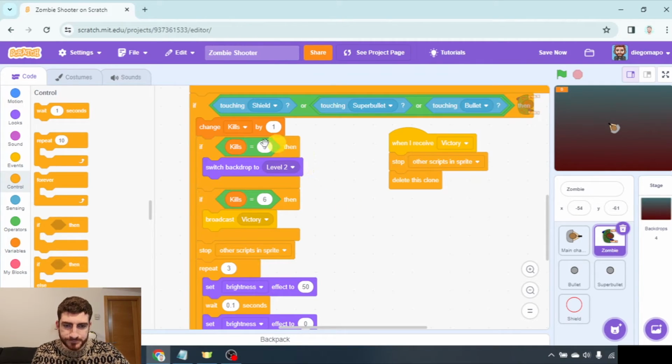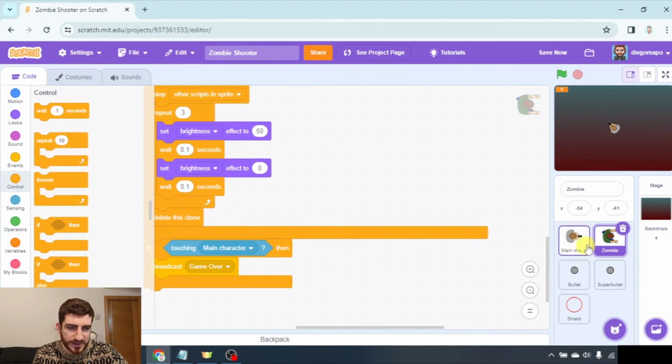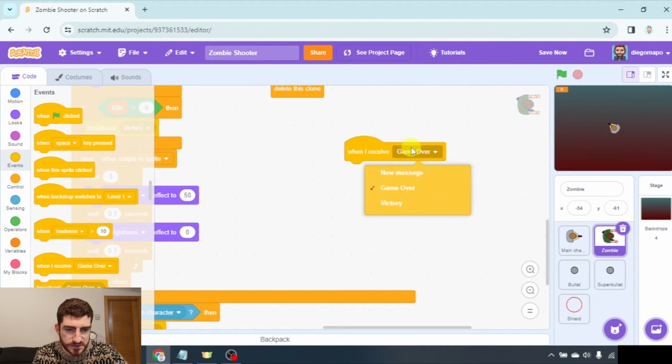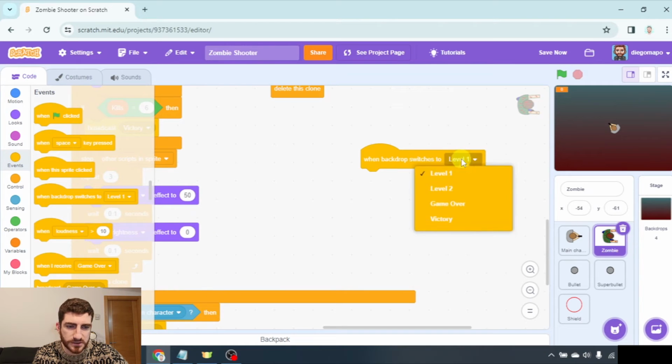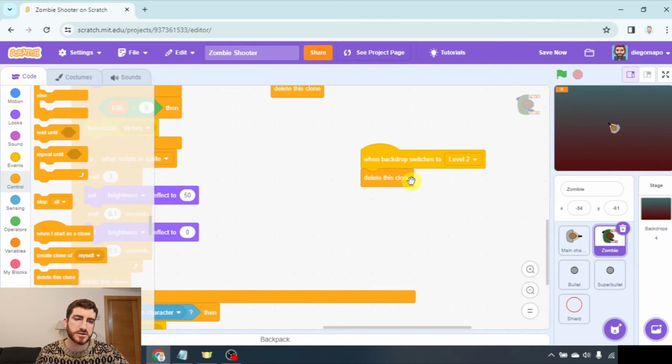So, what is going to happen when we switch backdrop to backdrop number 2? Well, first of all, in the case of the zombies, in case there are any zombies left, when backdrop switches to level 2, we're going to delete this clone.